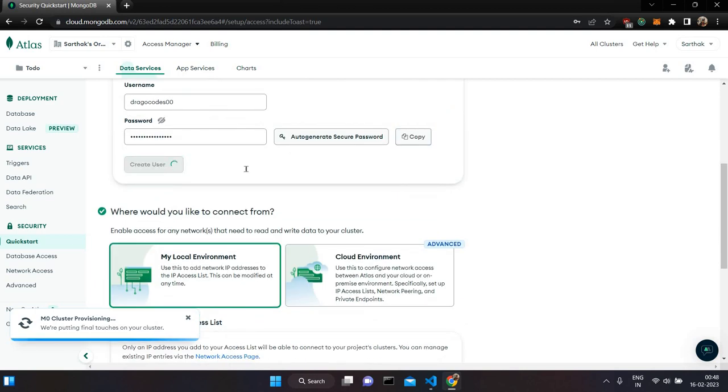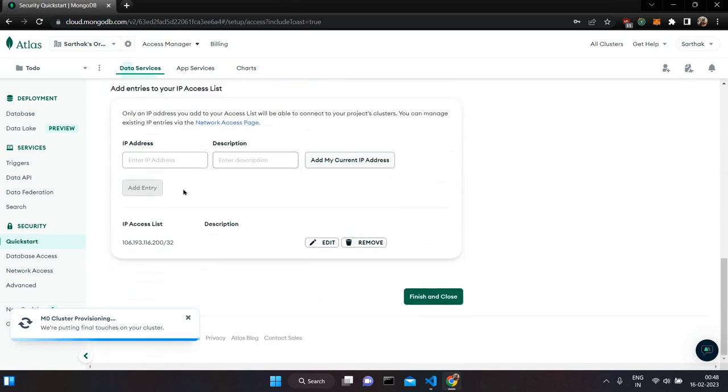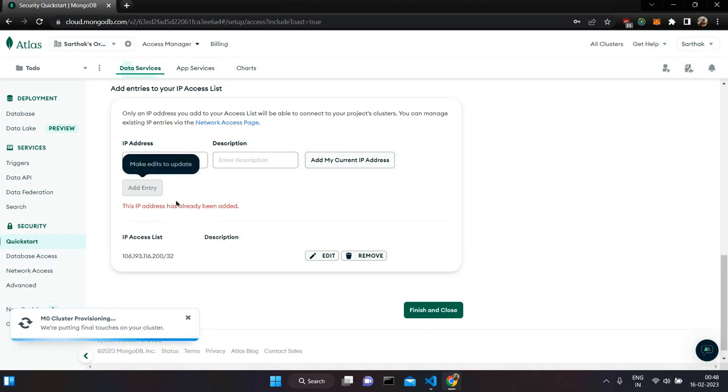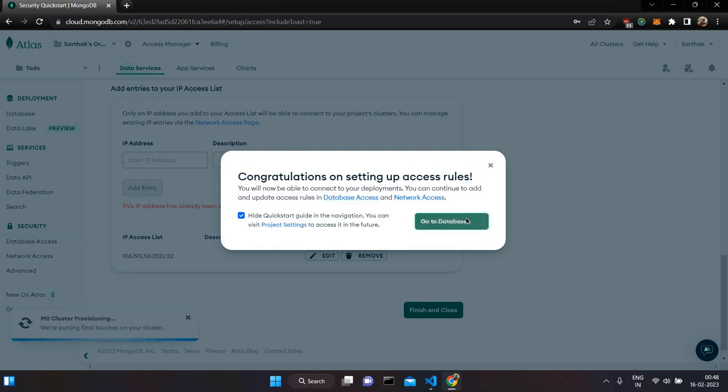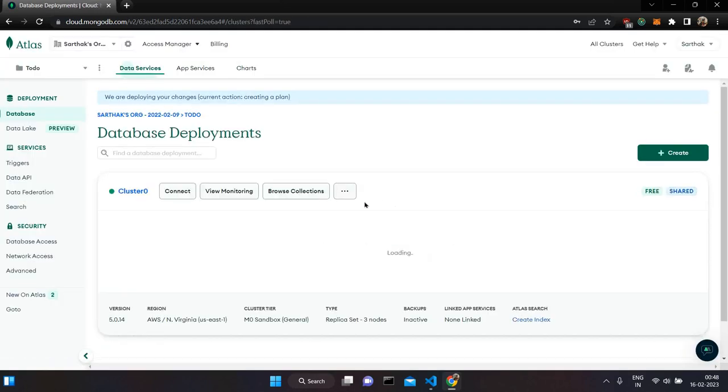And let's say create user. Right, and add my current IP. Okay, this is already added, so we can say finish and close, right? So we have successfully created our database.